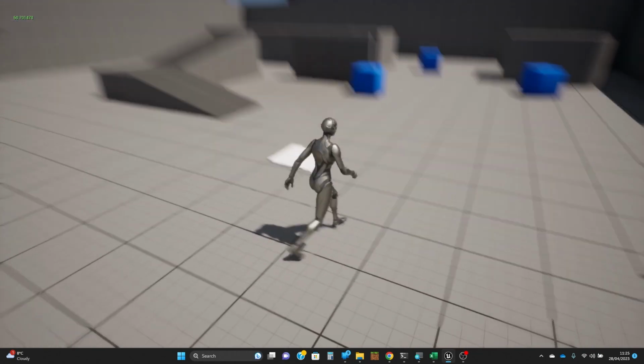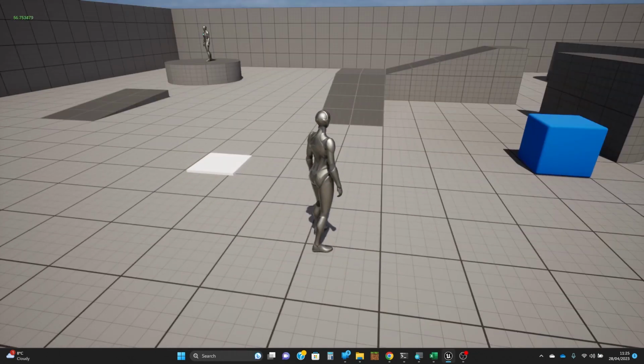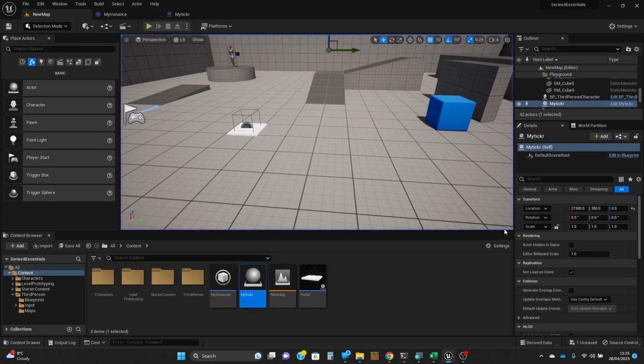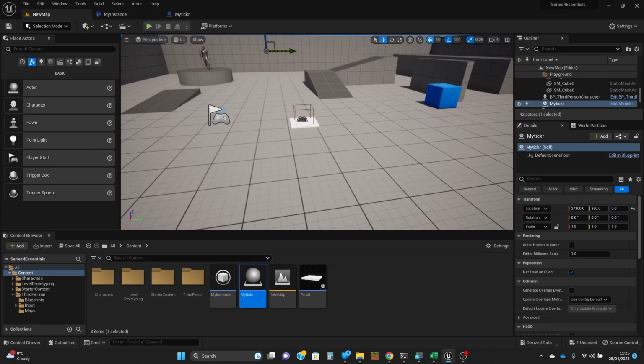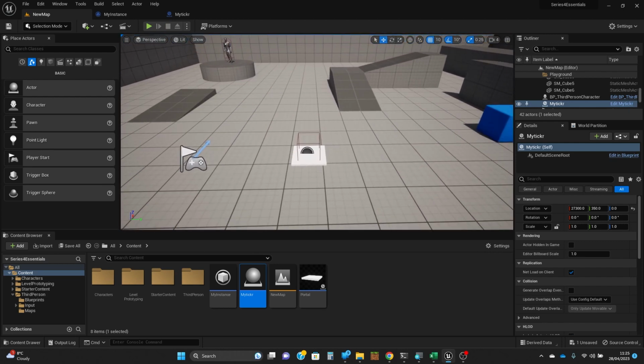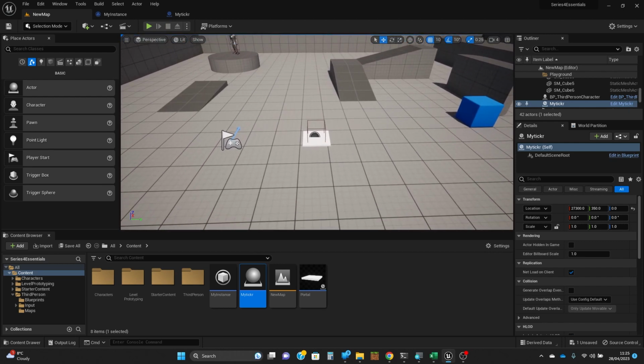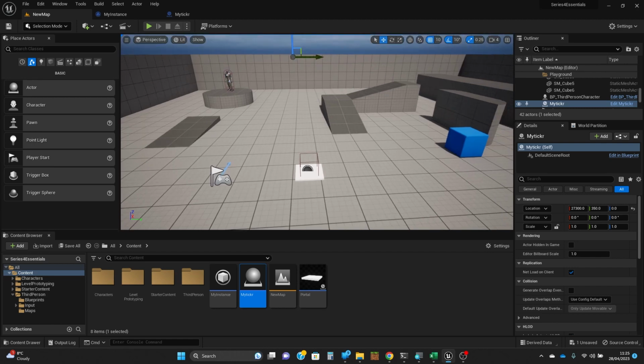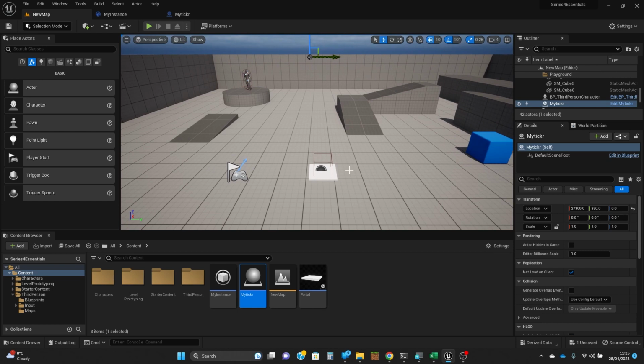So that is my proof that the game instance class is the place to do persistence, or is a place that you can do persistence. Let's be clear about that. It's my favorite way of doing it. But we did see a wrinkle in that it doesn't have event tick. It's more likely that you'll be doing things in there like keeping some kind of meta score, or how many of something has been collected.